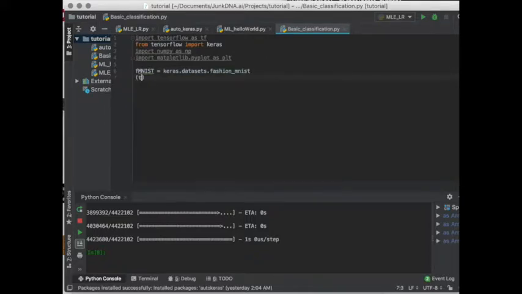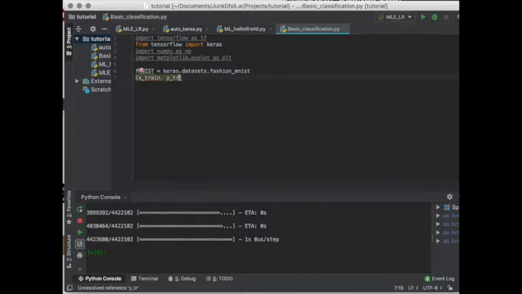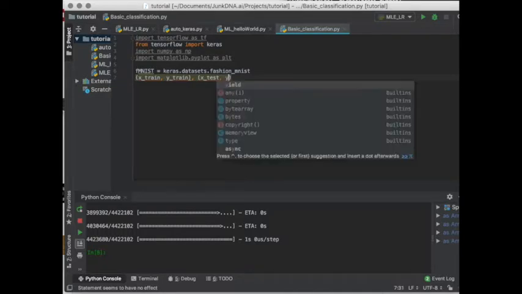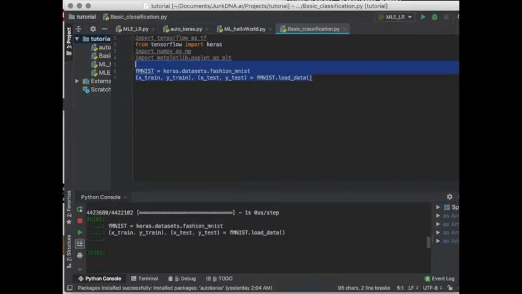And now we're going to put this into tuples, one for training and one more for testing. So okay, we can now load the data.